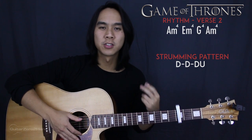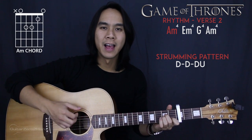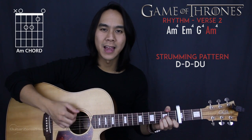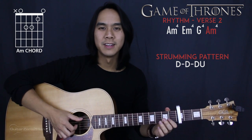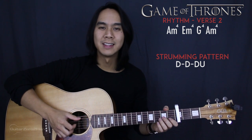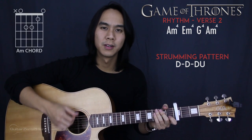So we get into verse 2, and in verse 2 we have these four chords: A minor, E minor, G, and then back to A minor. Now each one of those chords is going to be strummed with four strumming patterns, and the second verse will sound like this.